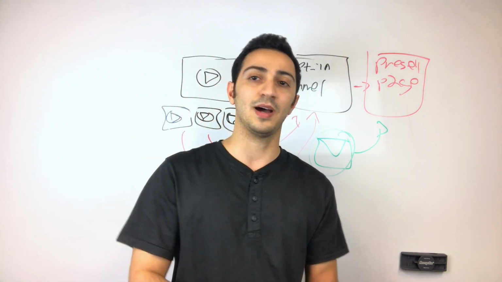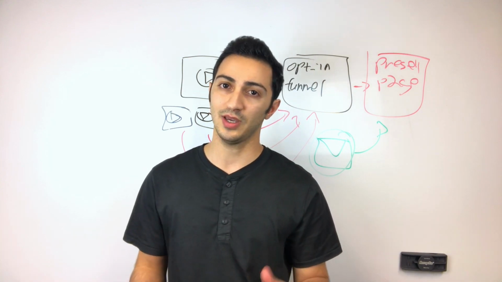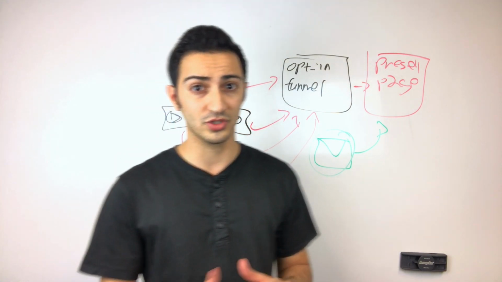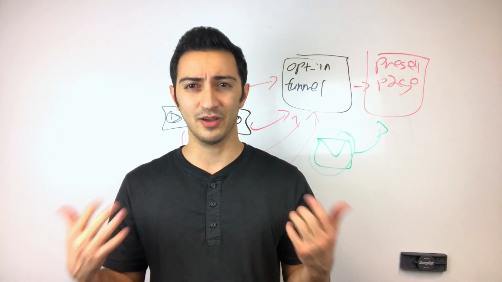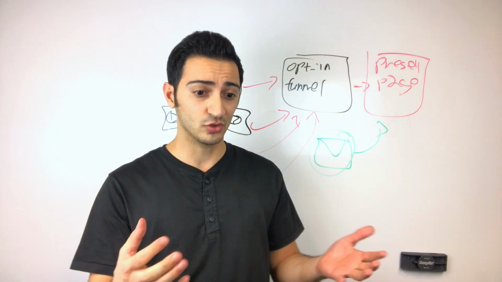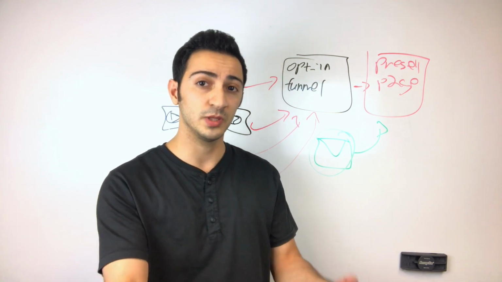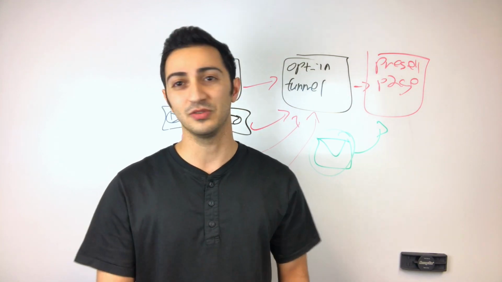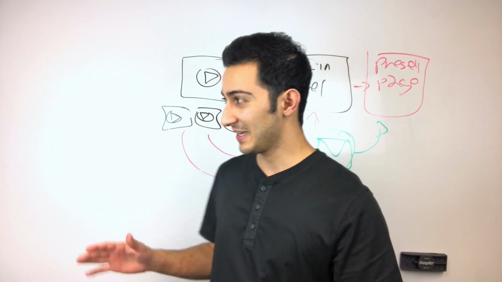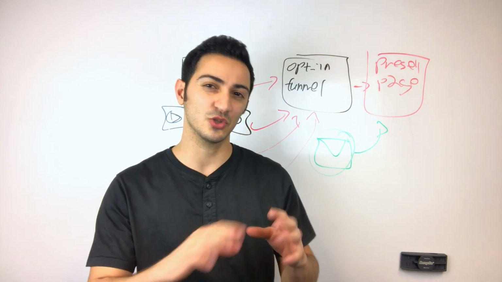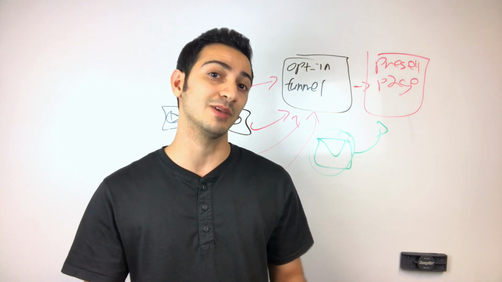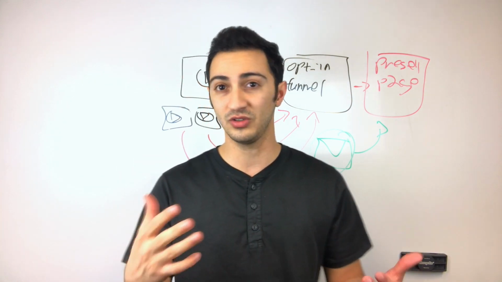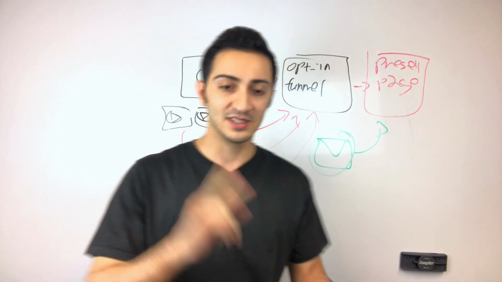So let's talk about traffic. I'm going to talk about a couple of traffic sources. I'm going to explain what's good and bad about every single one of them, how you can use them, and when you should and should not be using them. It's really important because each traffic source has its own type of traffic, so it's important to know when to use them, where to use them, and what to use them for. Okay, so let's talk about the first one.